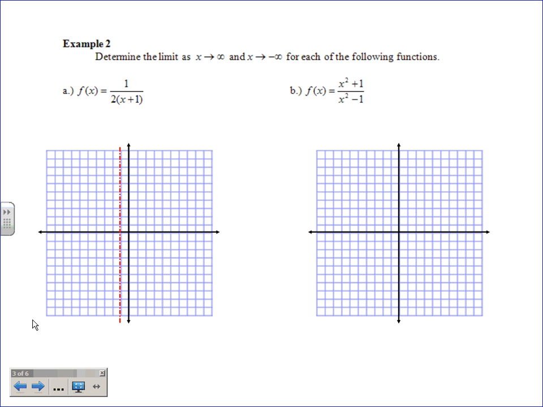How about horizontal and or slant? Yeah, it's still 0. Bottom's still bigger. How are you going to figure out where stuff is? Yeah, get it in a little XY table. Figure it out. X, Y. So you said 0 is a good choice? I agree, because it's to the right, and it's a nice, easy number to do. And so what's your answer? Yep, 1/2. So 0, comma 1/2, so we'll say about there.